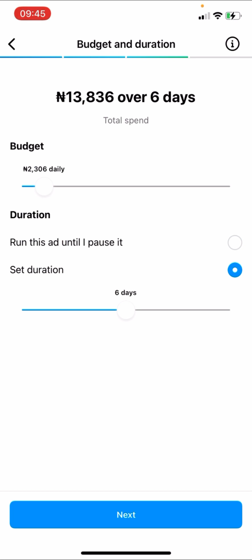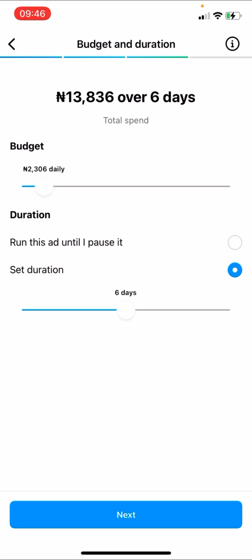Facebook gives that opportunity to go back to your ad, click on it to adjust what you want to adjust. There's some allowance you have to adjust some things. One of the things you can adjust is your budget. So you can now increase to 1,000 naira when you get there. I will show you when we get there.